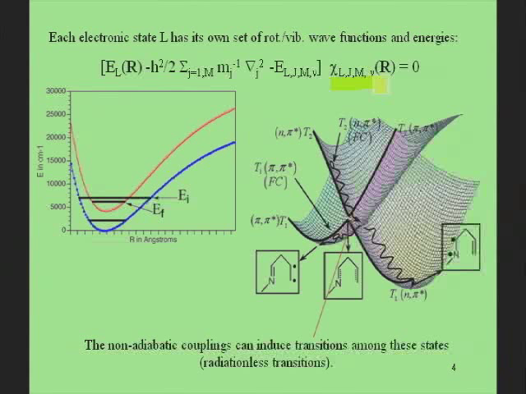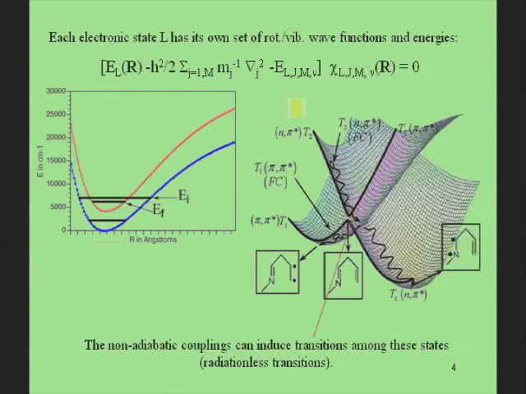So let me just say that one more time. Conceptually, H psi equals E psi. You introduce the Born-Oppenheimer approximation. That is what gives rise to these concepts of the EL of R's, these potential energy curves. Now, in a big polyatomic molecule, these ELs are not functions of just one internuclear distance. They're functions of all the internal degrees of freedom of the molecule. So they end up being potential surfaces, like I've tried to depict here on the right-hand side in a more fancy way. So the Born-Oppenheimer approximation is what gave rise to the concept of potential energy curves and surfaces.